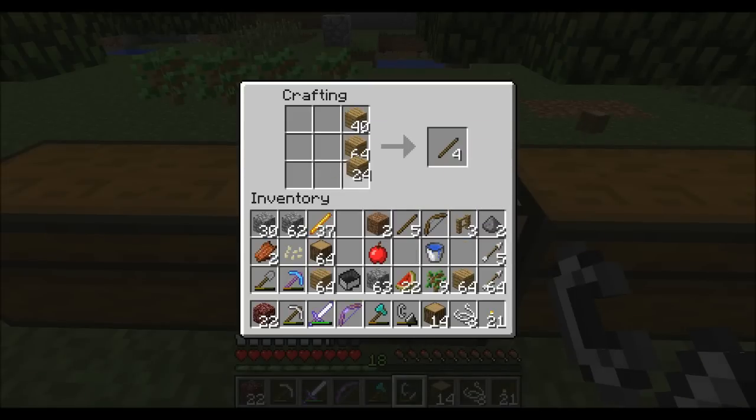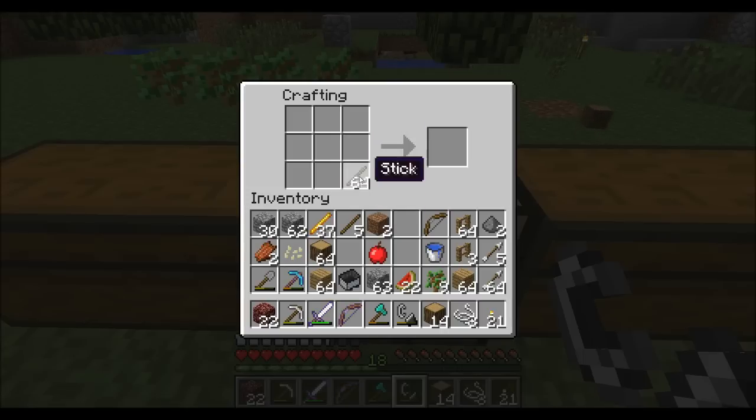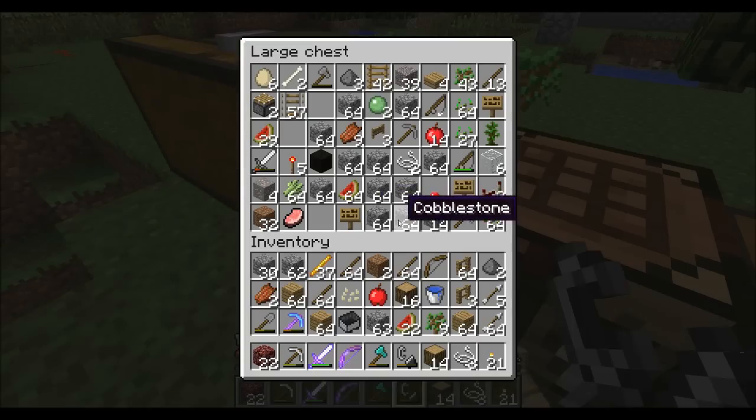Oops. What am I doing here? There we go. I almost forgot how to make... How the hell do you make a fence? That's a ladder. That is a fence. There we go. So I got those. I still need plenty more fences. I got plenty more wood to do so with too. Oh, pumpkin seed. What is wrong with you? Man, I'm filling up my inventory.